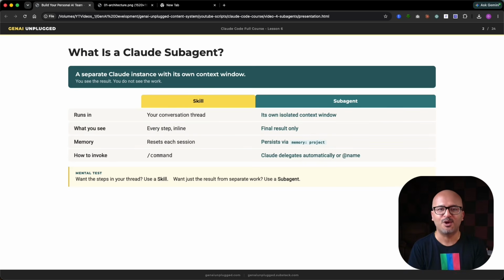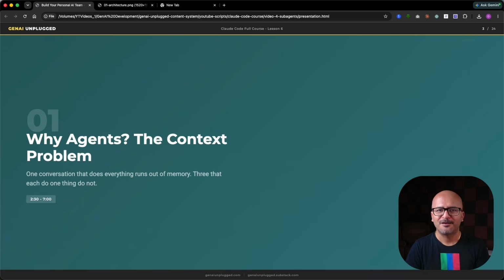As humans or employees, we have different skills to perform a particular task or duty on the job. Similarly, we can have different skills attached to a particular agent so that they can use those skills to complete a task in parallel and then return the results so that we can evaluate them in the main context window or synthesize them to perform a much bigger task. So that's the main difference between a skill and an agent, and that's the mental model you should use when thinking about whether to create a skill or a subagent. Now let's quickly look at why we need this separate context window at all.